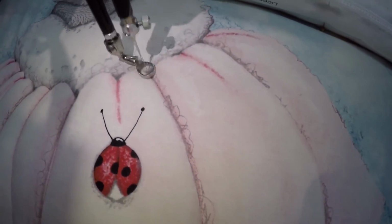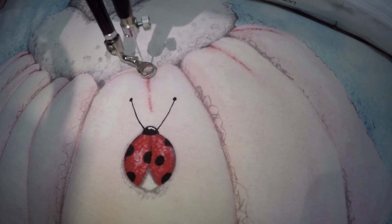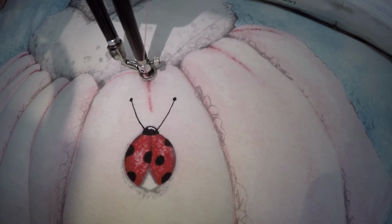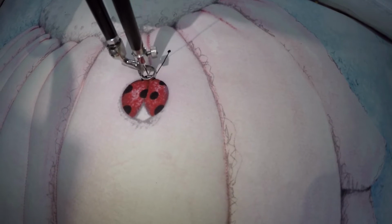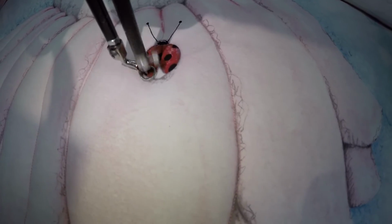Come down to your point. Then you just got to backtrack. Now we're going to get to our ladybug. I'm going to turn off that alarm, it's driving me nuts. And I want to go around our ladybug. So let's stitch to her, and then let's just stitch around her to give her some more life.